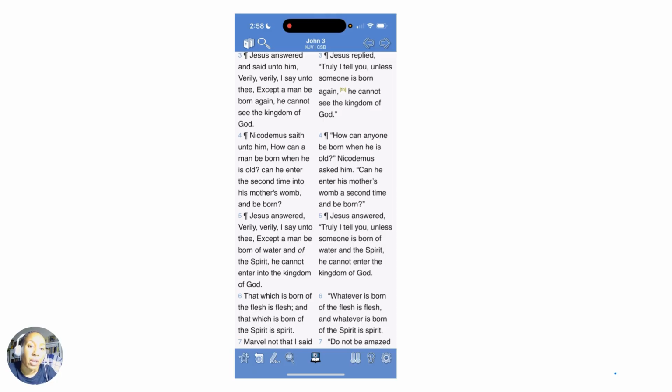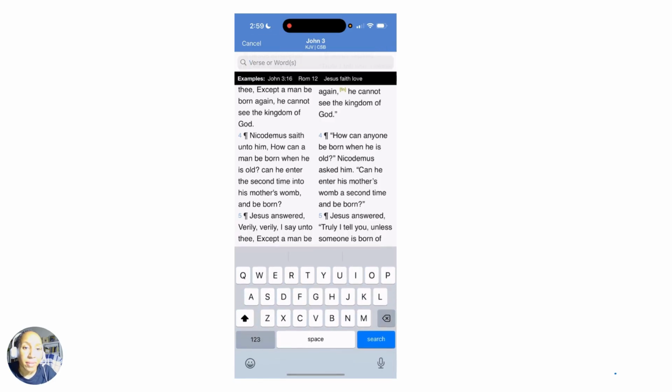Really, whatever version allows you to read and understand the Word of God better, according to the context of how it was written, why it was written, and to the audience that it was written to, you can't really go wrong with any version. There are certain versions, like the NIV, that have taken out certain scriptures, but some of those Bibles kind of notate and tell you that there were scriptures that were taken out of the NIV.